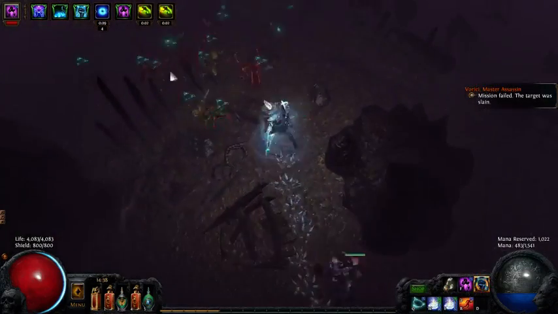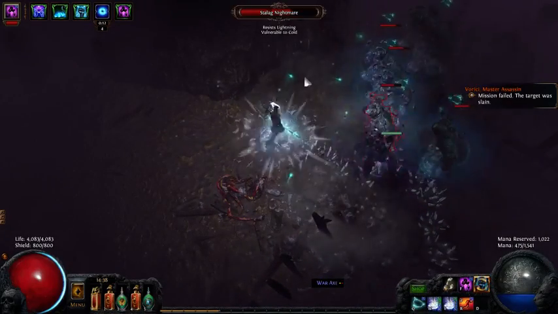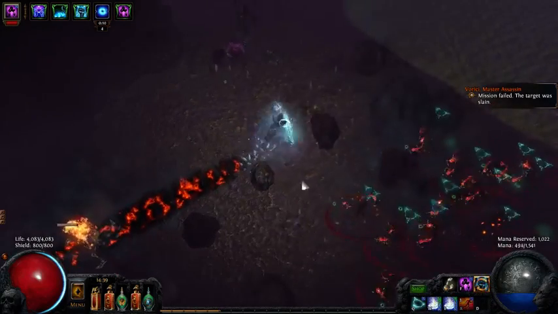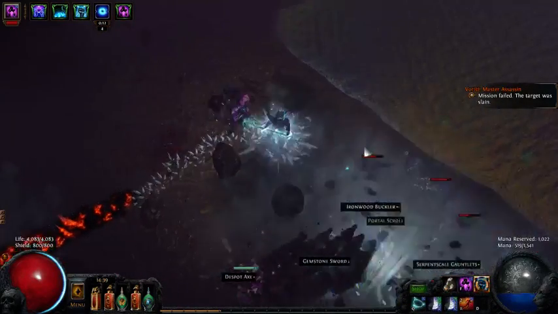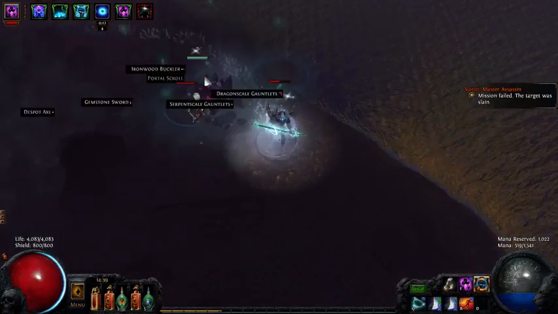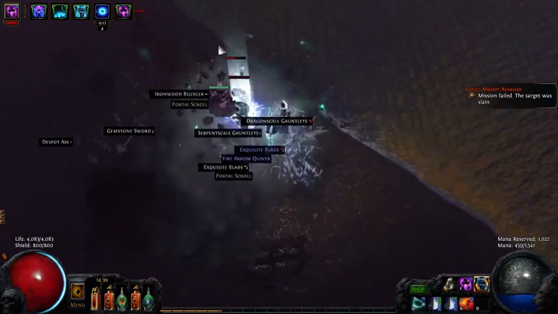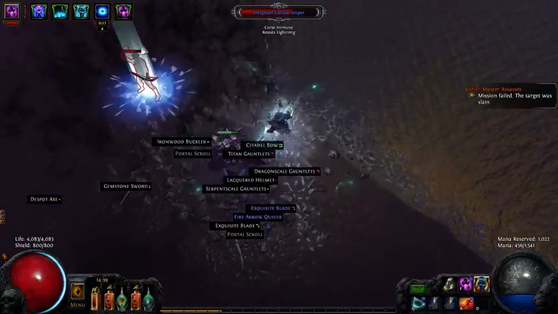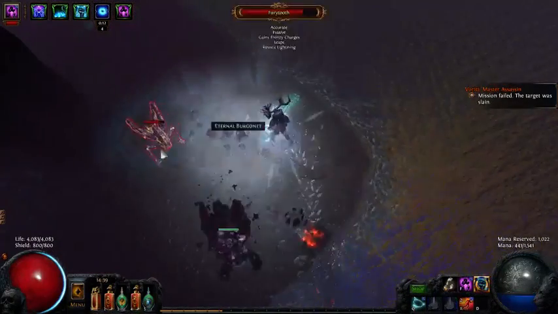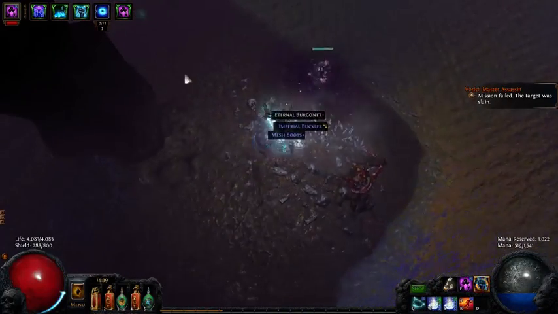This character might have the highest clear speed of all my characters, but she's definitely the least tanky. At least in terms of direct physical action, she's not that tanky. What she does have going for her, though, is again, the high freeze lock, and she's got good regen.